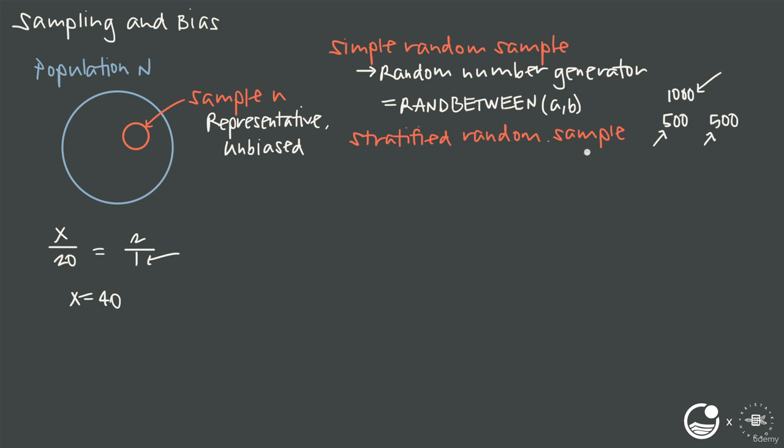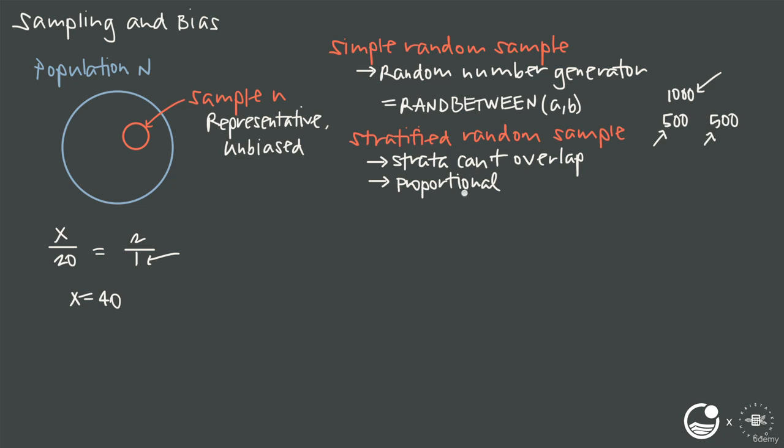If we're going to use this technique, we just need to make sure that our strata don't overlap. So the strata need to be mutually exclusive. For example, here we divided the company into 500 men and 500 women, but let's say instead that we had divided the company by education level, classifying them by the college degrees they held, and we called one group bachelor's degrees and the other group master's degrees. Well, if we have an employee who has both a bachelor's degree and a master's degree, and we include them in both strata, then we've tainted the exclusivity of these two groups. They need to be mutually exclusive. We just need to divide them along non-overlapping lines.